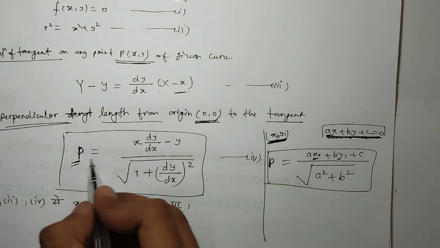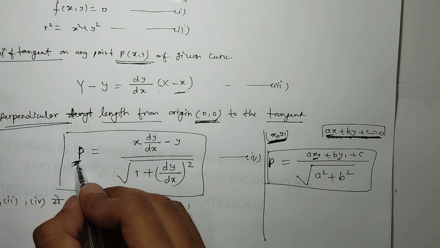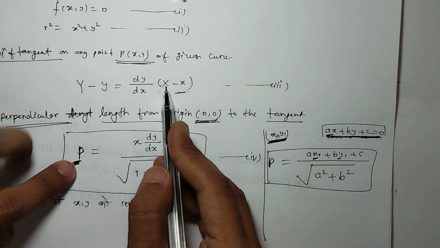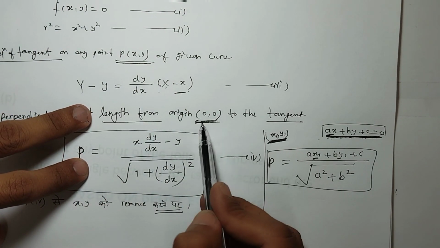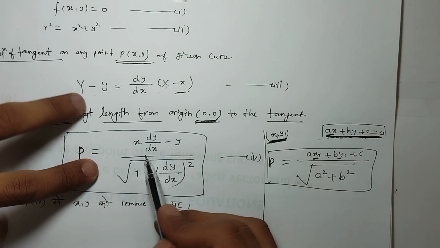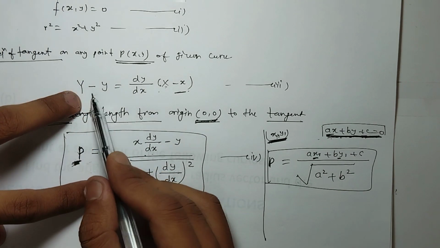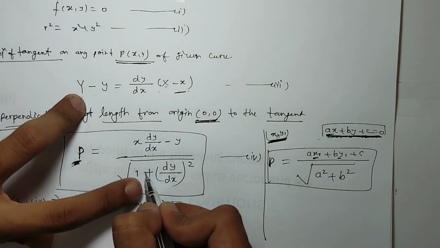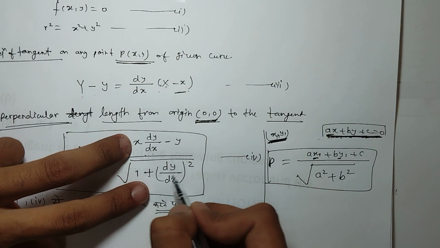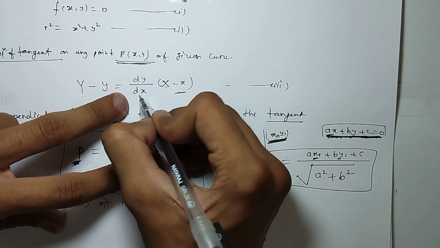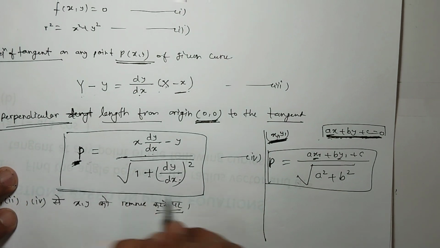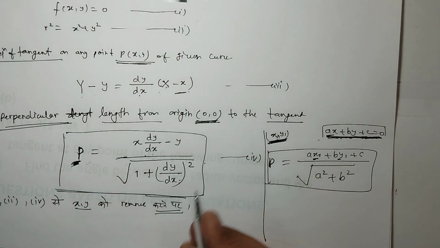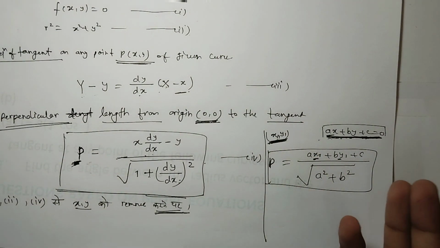Similarly, we can see in this line we derive this perpendicular length from the origin to this tangent. Now simply we put this point origin in this line, then we get this. And what is the coefficient of y in this line? That is 1. Then square of 1, this is 1, plus we square the coefficient of x, that is dy by dx. Okay, then we get this relation. Now we simply remove the x and y from 1, 2 and 4, then we will get our required pedal equation for this given Cartesian curve.